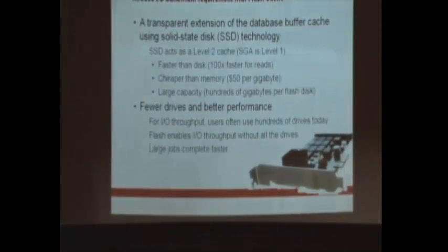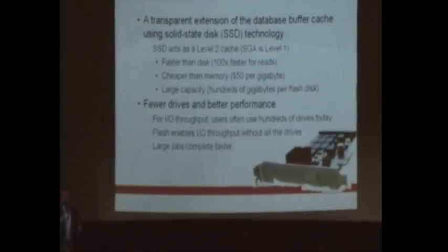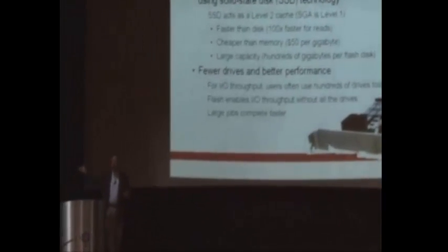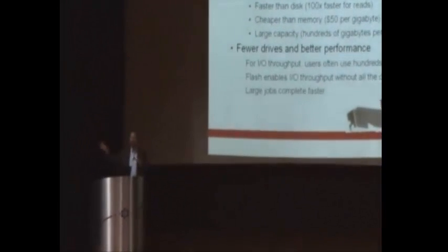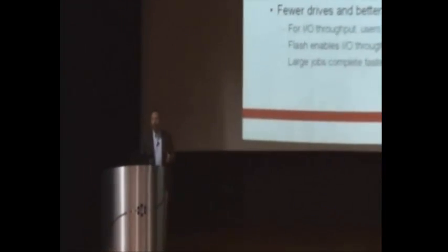And what this flash cache does is allow us to use very inexpensive, cheap, solid-state disks as a secondary SGA, a secondary shared global area. We can use this to extend, effectively, the size of our database buffer cache to these solid-state devices. Solid-state devices are really good for read speeds. They're fast to read from. They're not so good for write speeds. They're not as fast at writing as you might think they are.